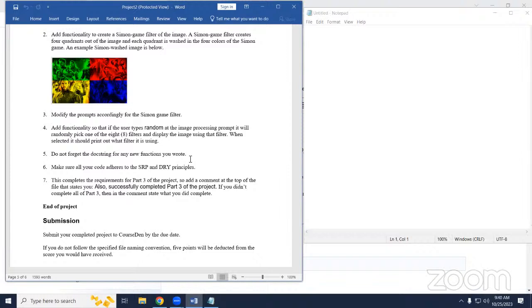How many of those points you're going to get for each one? I don't know. I have to sit down and divide it up. But generally speaking, it's 12 points. You're going to get part of those points for each one. The Simon part is much harder, in my opinion, than the play again. So I will probably give you 3 or 4 points for the play again part, and the rest of the points will go to how much of the Simon game you got working. Does that make sense?